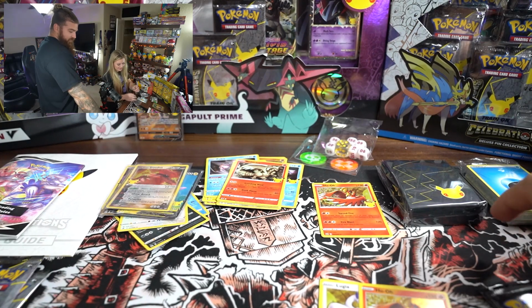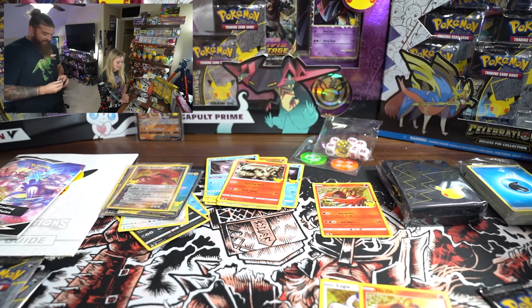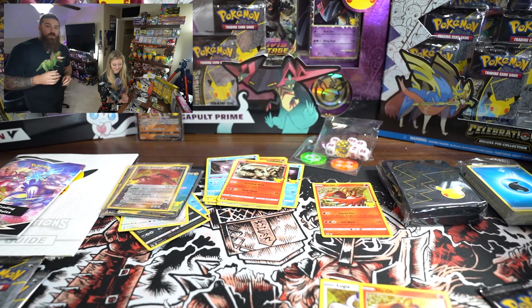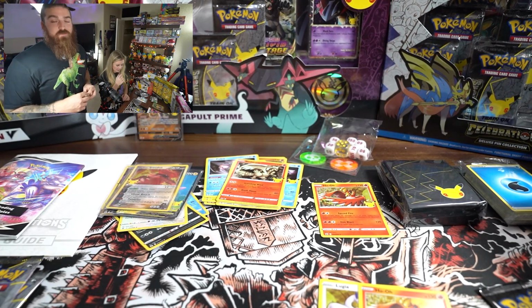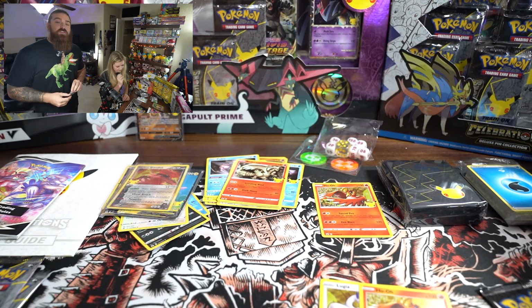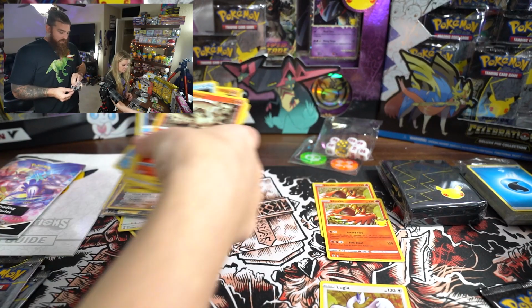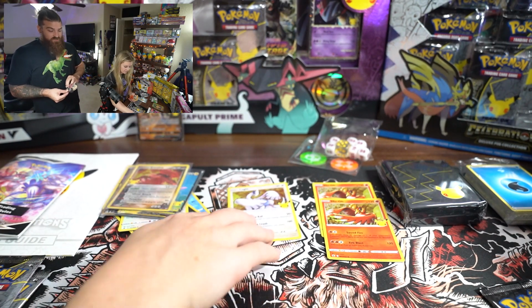That Groudon's sick. Okay. Oh, that's so cool. I am so hype right now. How hype are you? I'm hype. You're hype? Okay. And we're just getting started. We are opening all of the stuff that Pokemon sent us. And so there will be multiple videos out today. This is the second one, because we did just do the announcement where we got all this stuff sent to us. Now we're opening it. And this is literally just the Elite Trainer box.